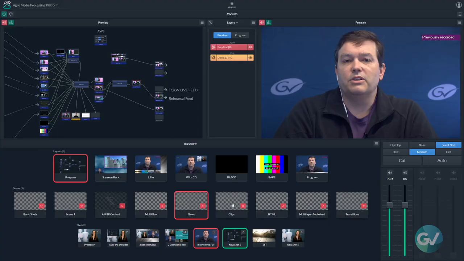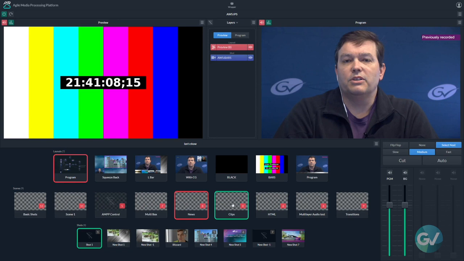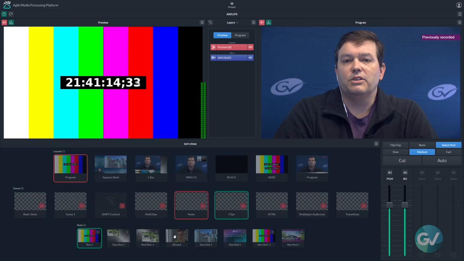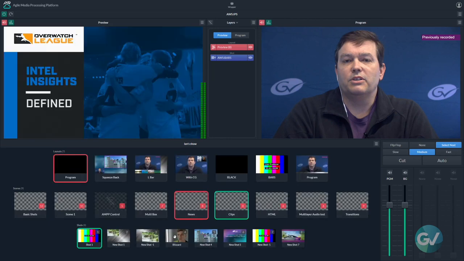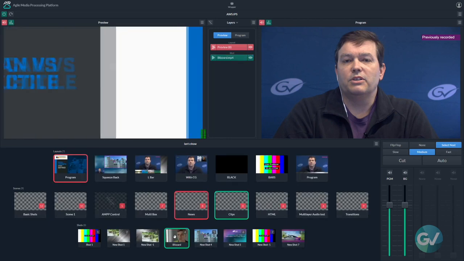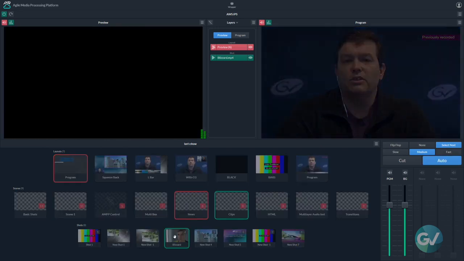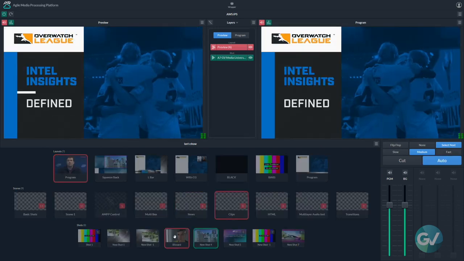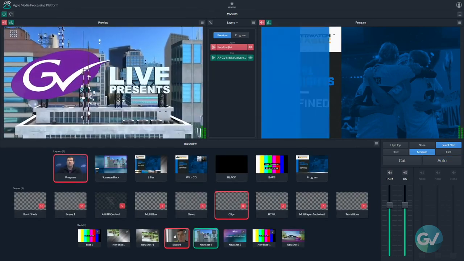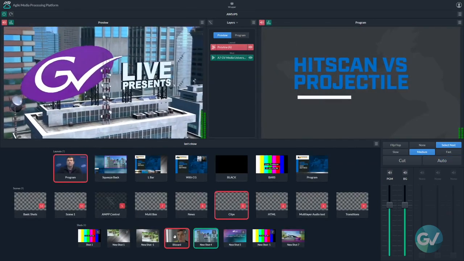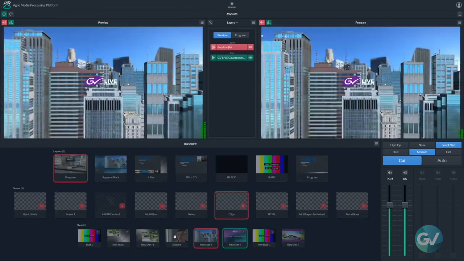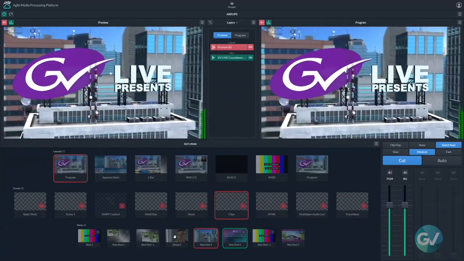Finally, I have things like video clips, and I have built-in clip players here. So I've got a scene here where I've got a number of video clips set up, and if I want to play, say, that Blizzard clip, I simply click on it. It will preview at me running, so I can make sure it's the right one, and then I can do my transition through to rolling that clip. And then it will queue up the next clip in the sequence, see it on preview, take it, and now it's going to roll that clip for me.